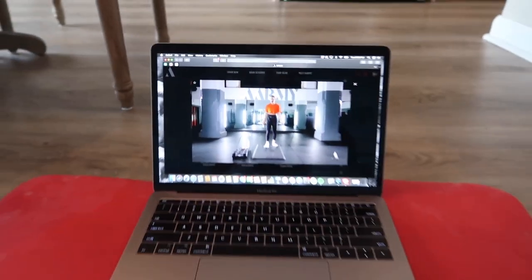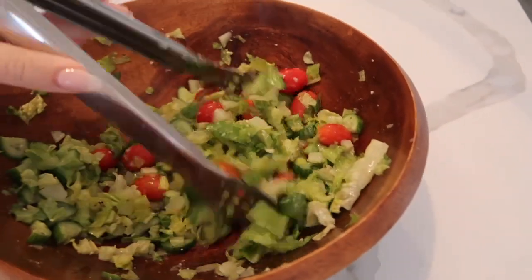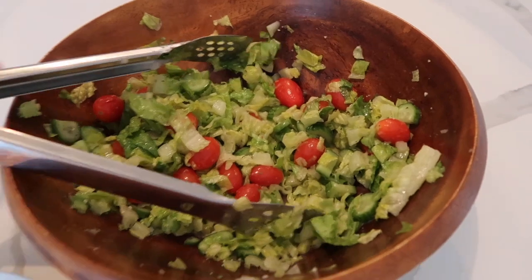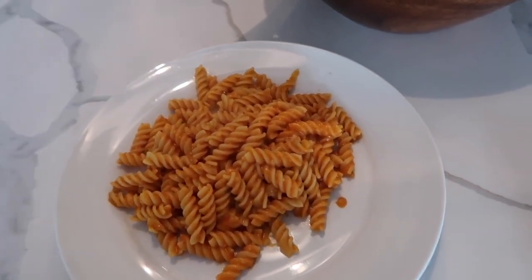We're home and I need to do a workout — it's Coach Sobin with a 30-minute abs practice. There's nothing wrong with a late lunch early dinner situation. I made my classic salad and this pasta is just regular old pasta with the butternut squash pumpkin Trader Joe's sauce — I've been obsessed with it recently. I had my lovely lunch and prior to it I did a 25-minute stretch. I originally was going to do a boot camp but my legs were feeling tight, and I was cold in the apartment and not in the right headspace. So I said, let me stretch, eat some food, and then reevaluate.